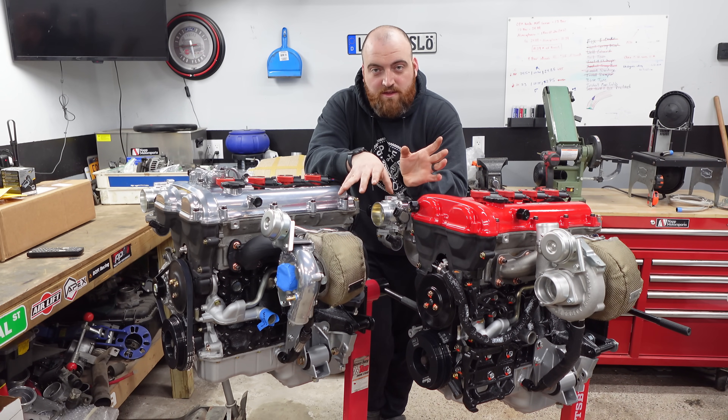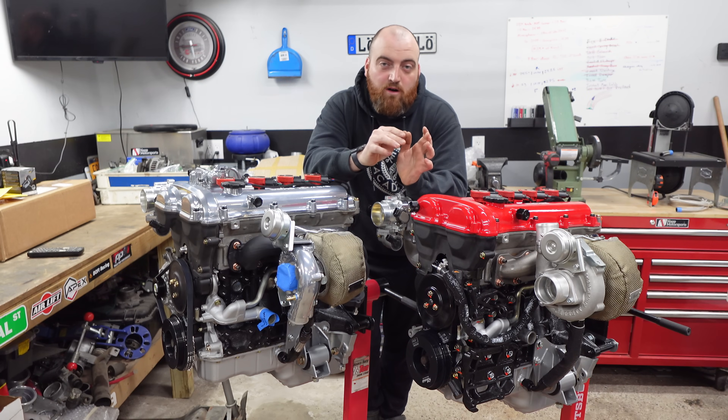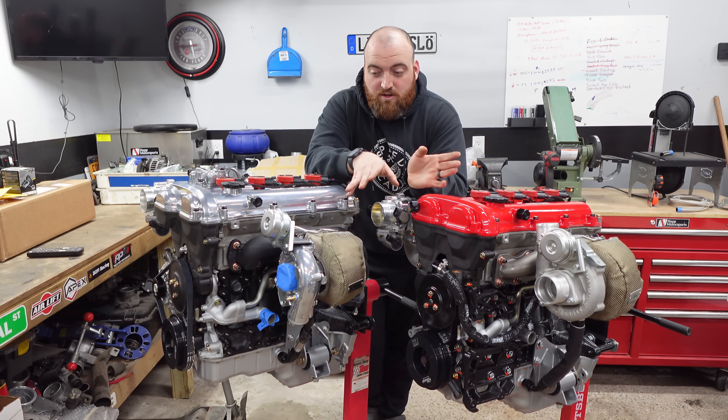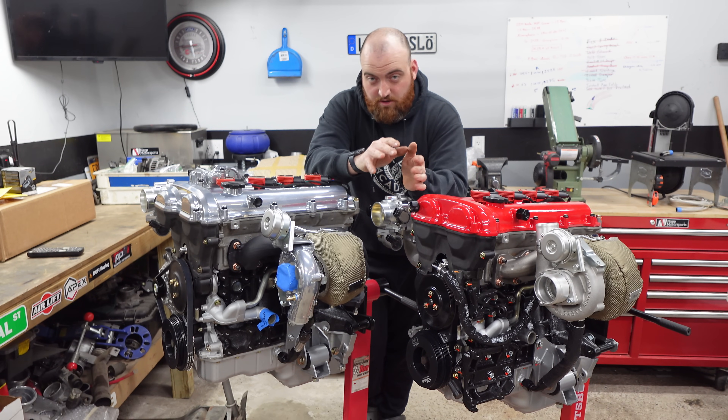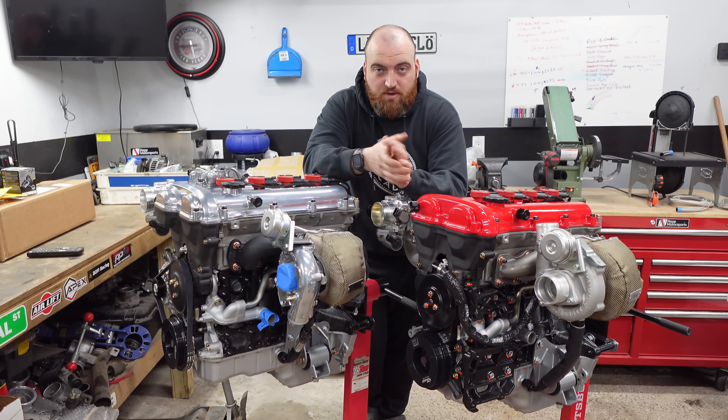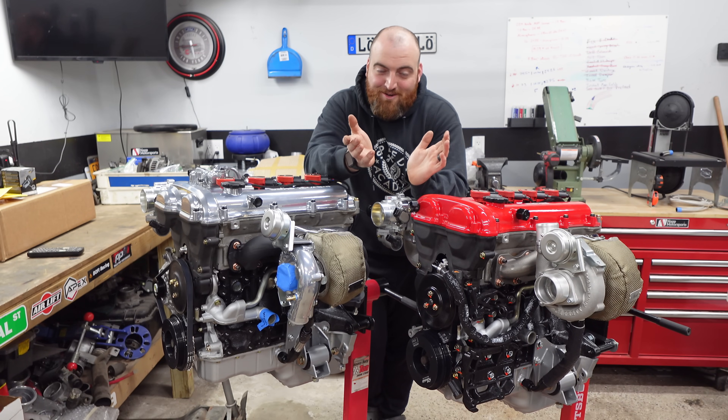The third piece: both of the kits in front of me right now are designed for Miatas with power steering and air conditioning. We're going to level the playing field on that, and they are also both Garrett GT2560R turbos. Same turbo, same fitment on the car, both for 1.8. This is a VVT but they would bolt up interchangeably. The only difference is the manufacturer.